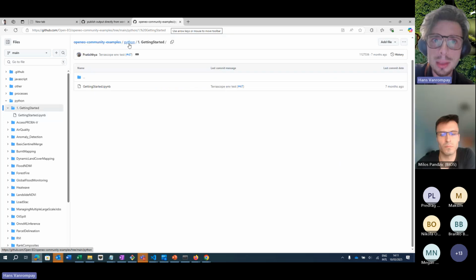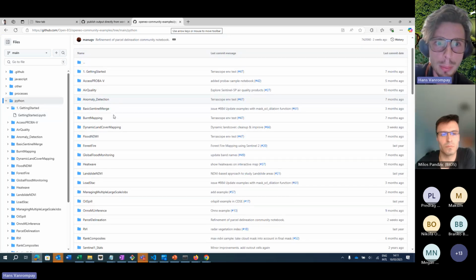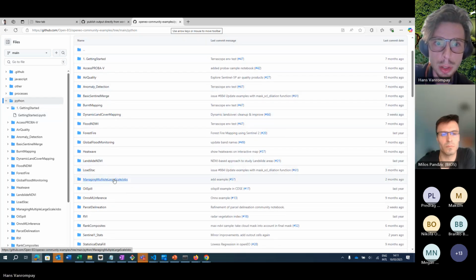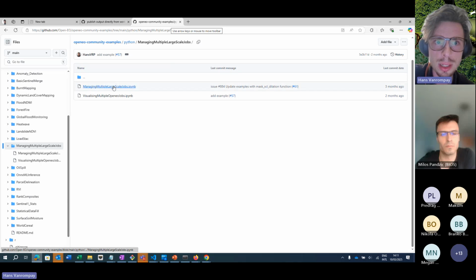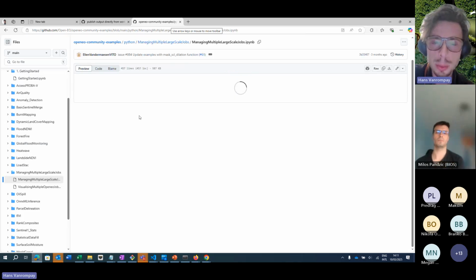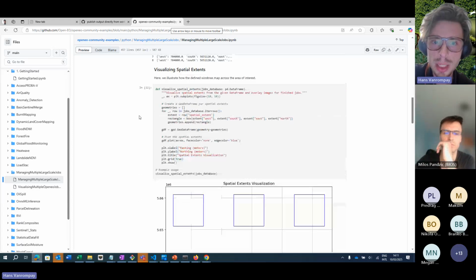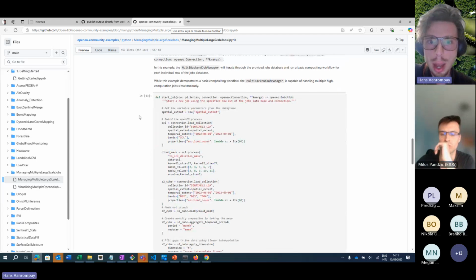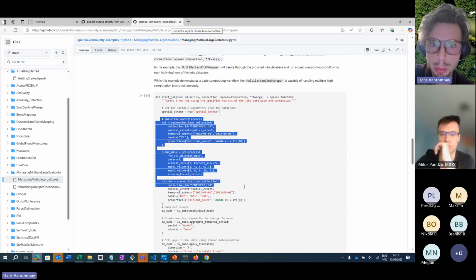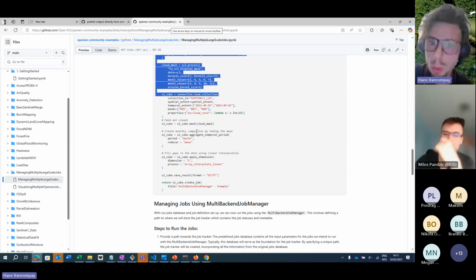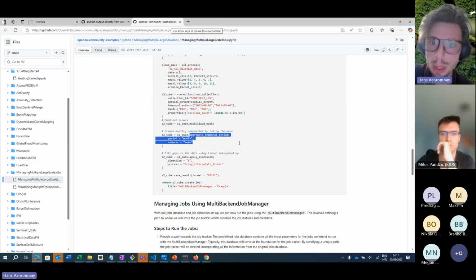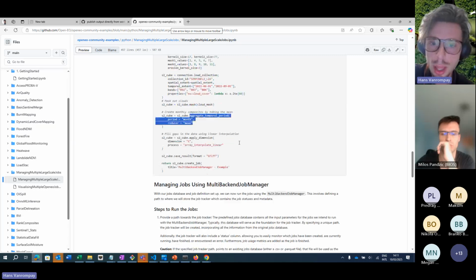And if you then go to this managing large-scale jobs, for instance, a second one through which we went, here you can, for instance, get some more information on how can I perform my cloud masking, which I want to do, or how can I do temporal aggregation.